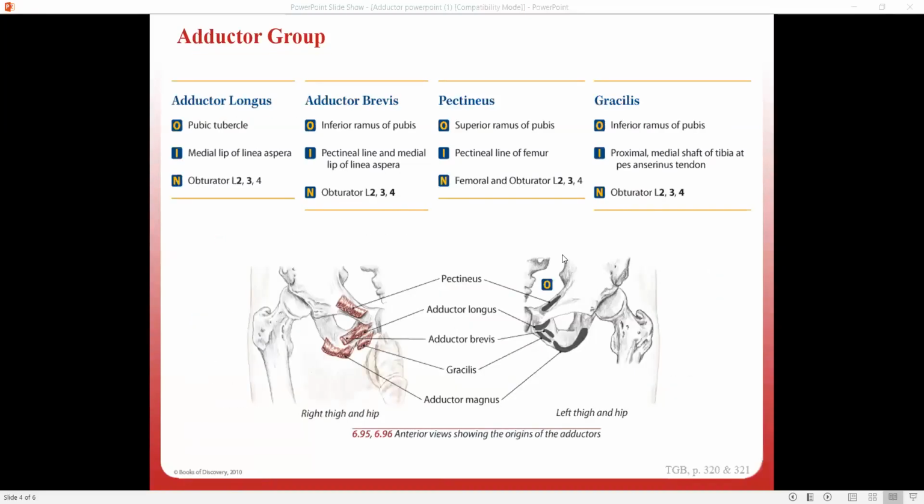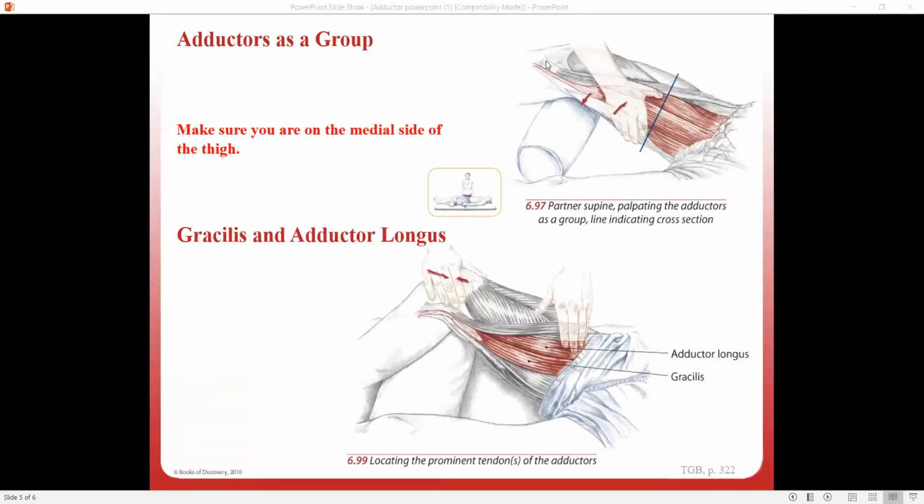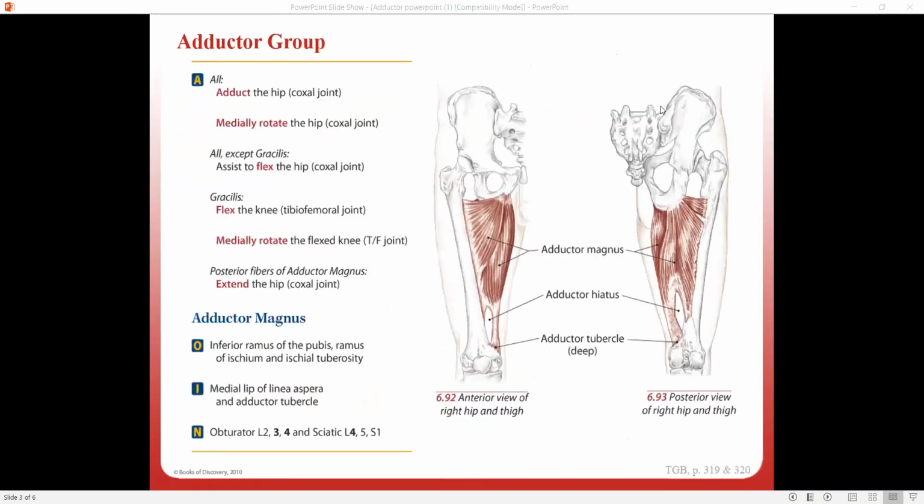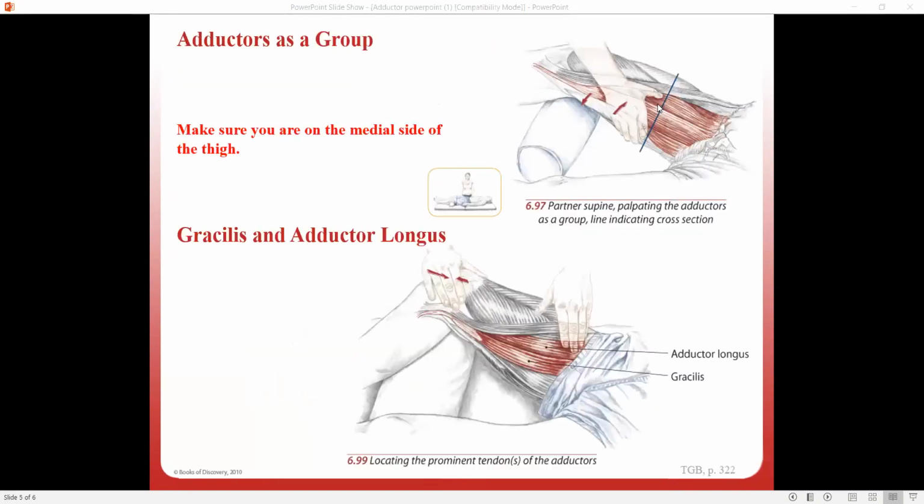All right, pardon me. Where did the screen sharing go? All right, so take a look at a couple of palpation pictures. In this image in the top right, you can see with the person supine, how you can get a lot of the muscle belly of the adductors.